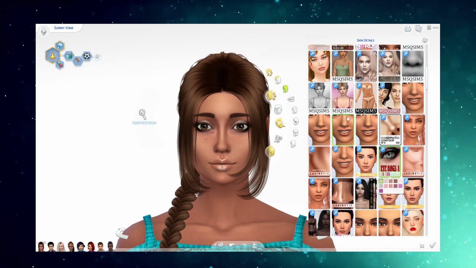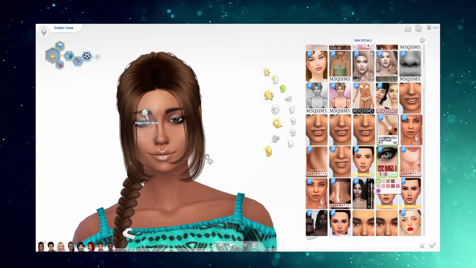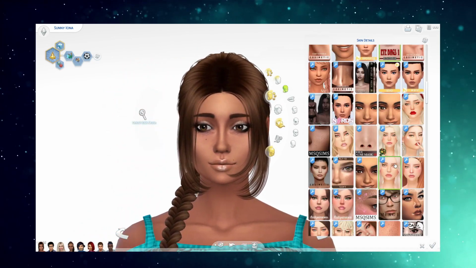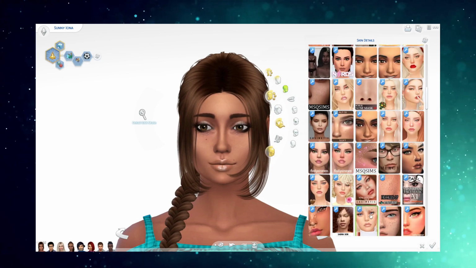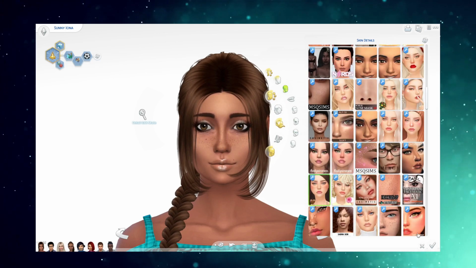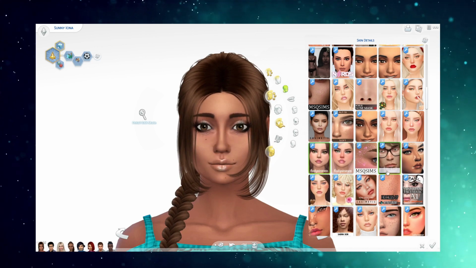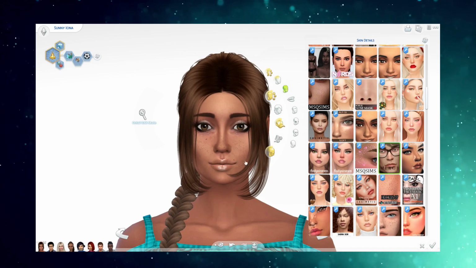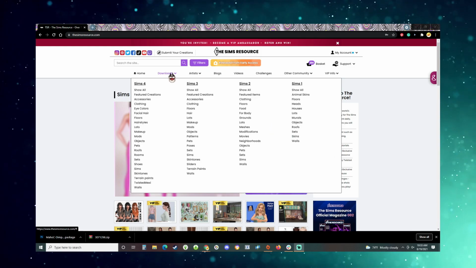The more CC that you have access to, the more accurate you can get on creating yourself or people you know, or just creating Sims that you like. Because that's what it comes down to. It's your game. You make and play the Sims that you like, right? So, when it comes down to realistic CC, yes, we have it. You can look for it.